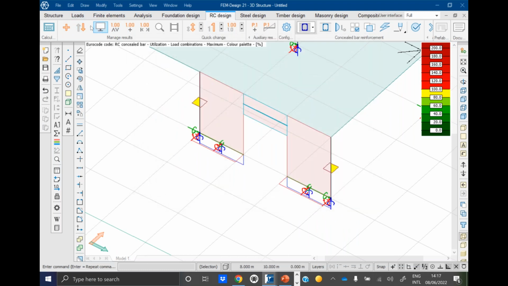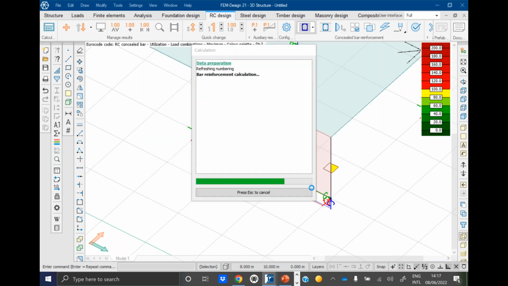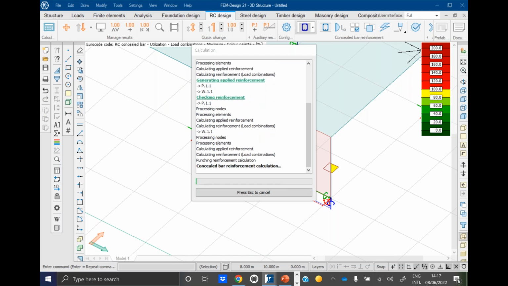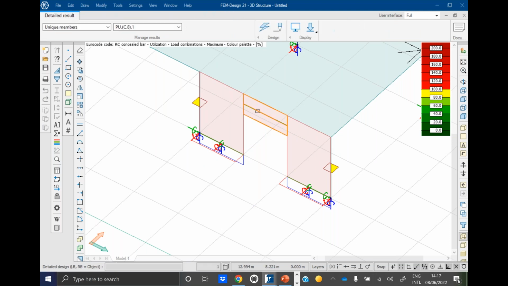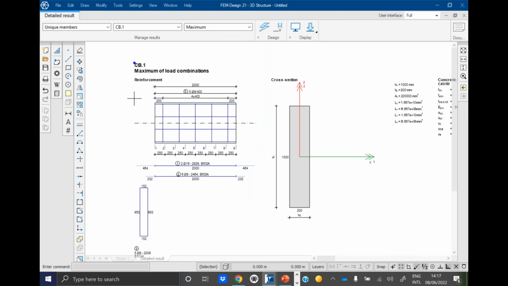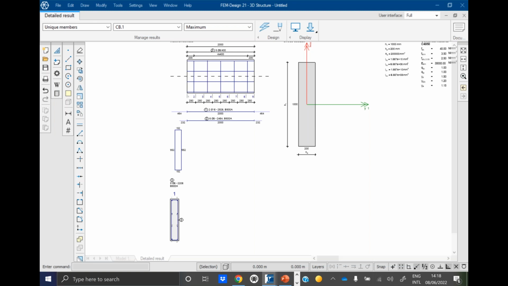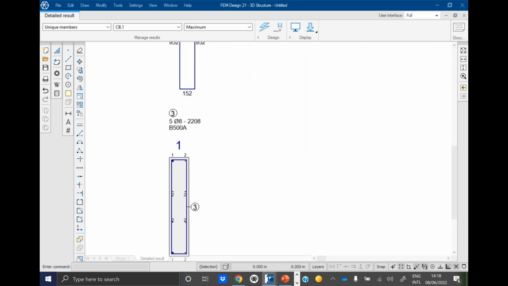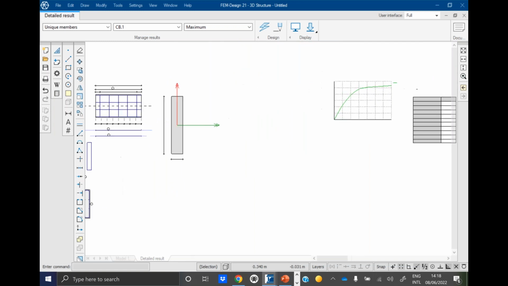Because I didn't design. I was under the feeling that it was already designed. So this is how my concealed bar looks. As I said, it has stirrups, as you can see here, and longitudinal reinforcement as well, and the calculation notes to accompany it.